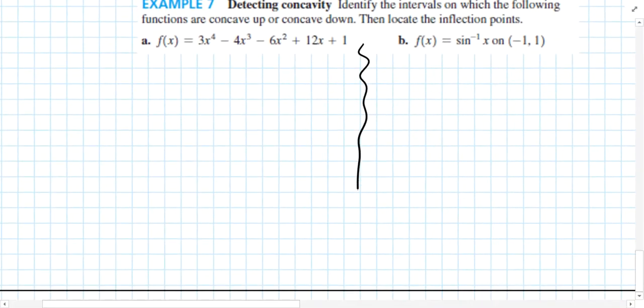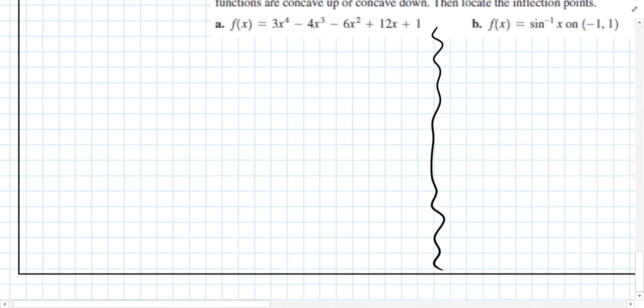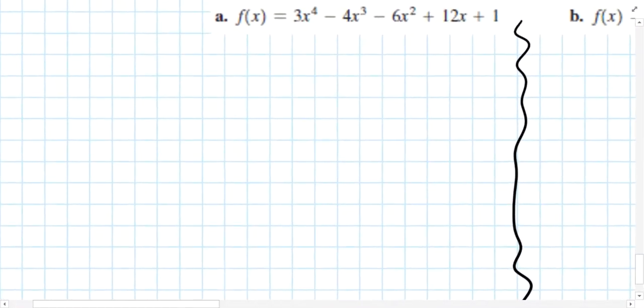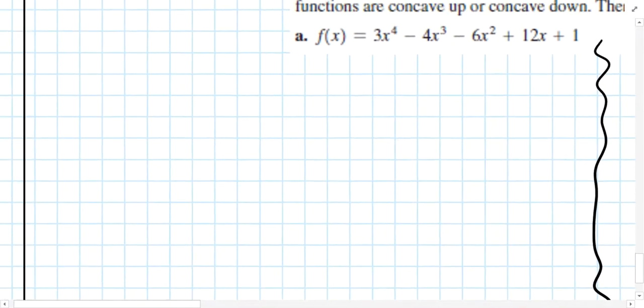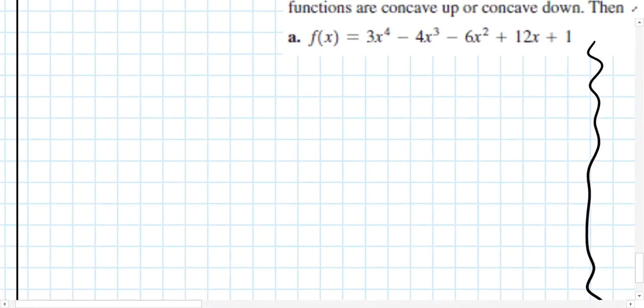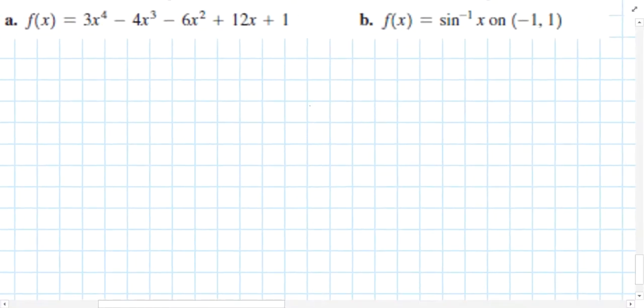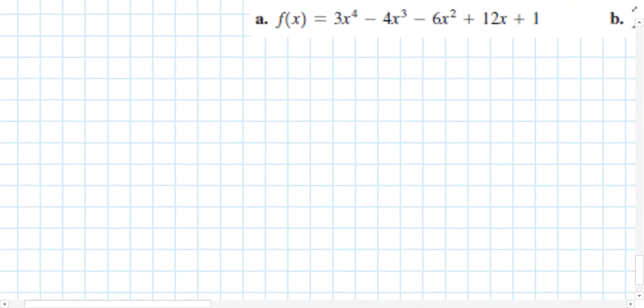Let's finish out this video by considering two examples. On the left, we've got a polynomial function, and on the right, we've got a trigonometric function. And actually, since this trigonometric function is an inverse trig function, maybe we'll hold on to this and talk about it next time we're in class together. So you can make a note that we'll wait on this until next class. You likely don't have the derivative rules associated with this inverse function memorized, so we'll revisit that at another time.